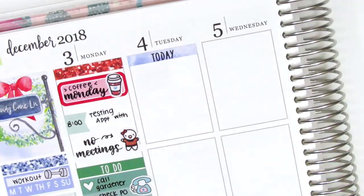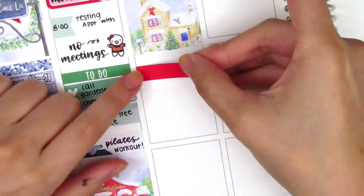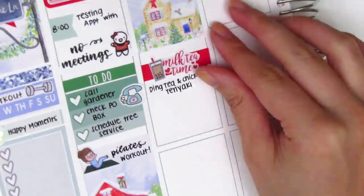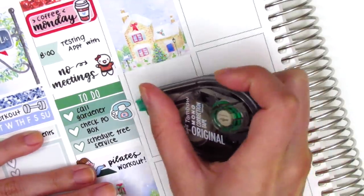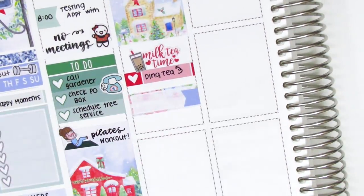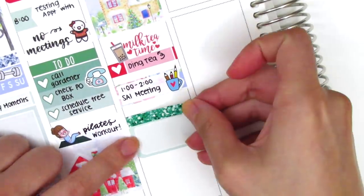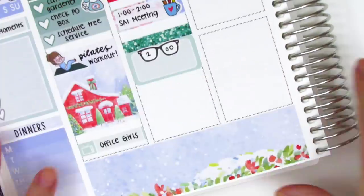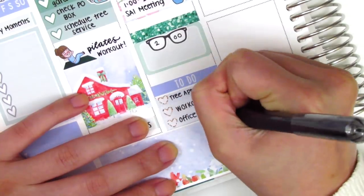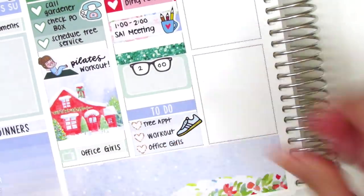Moving to Tuesday, I started by using a Today header at the top. Then I put down a full box — initially I put down a strip of red washi and used this Milk Tea Time sticker from Paper and Milk, but I ended up lifting up the red washi and using a Little Things instead because I didn't want such a huge block of red. I did get boba that day at work because a Ding Tea, which is my favorite boba place, just opened up near me. Then underneath, I used an appointment label, and that Pencils in a Cup sticker is from Lemon Paper Co. That afternoon I had another meeting, so I used a green glitter header with a half box — the glasses sticker is from Lavin Forest. At the very bottom, I put down a to-do header with a three-heart checklist from Hello Petite Paper, marked some things I got done, and pulled in a workout shoe sticker from Simply Laura Paper Shop.